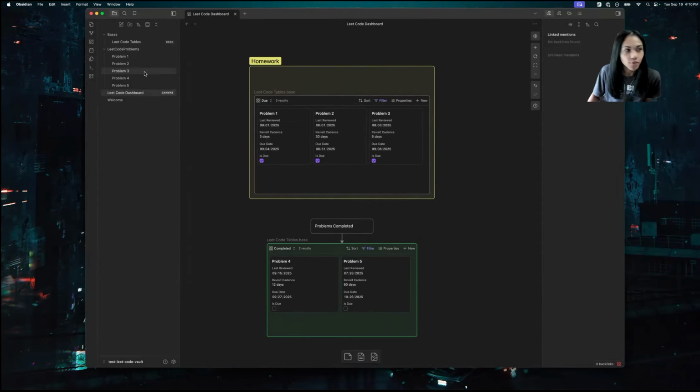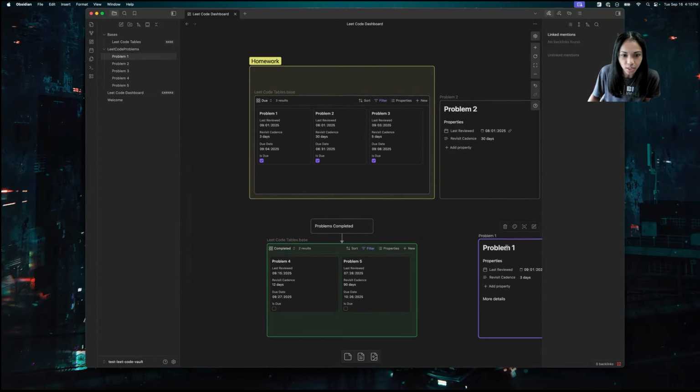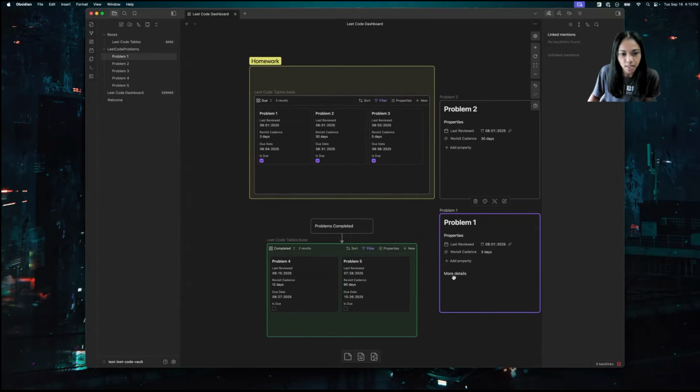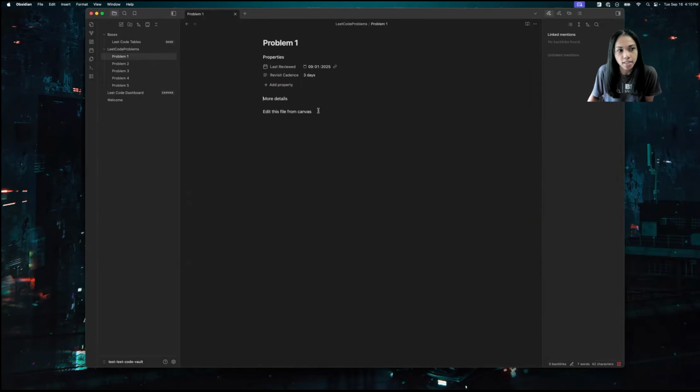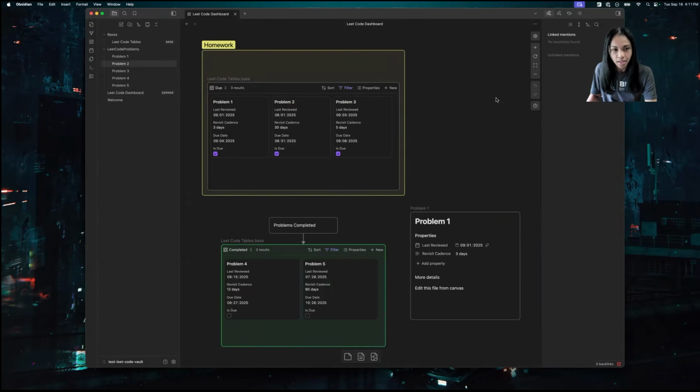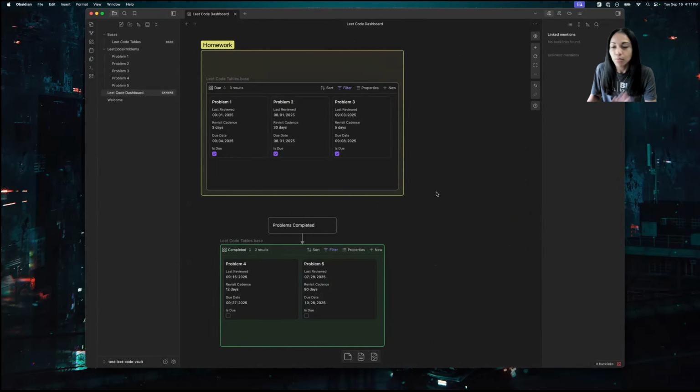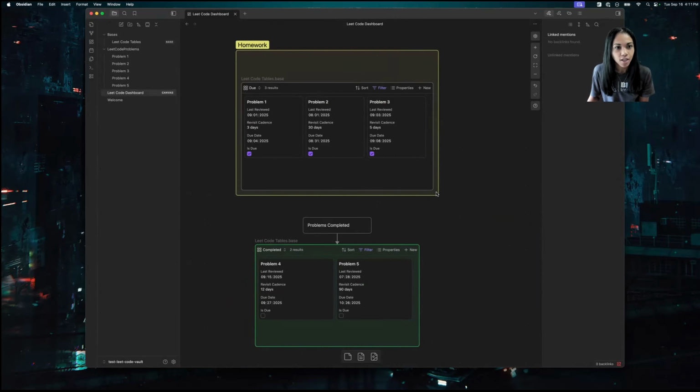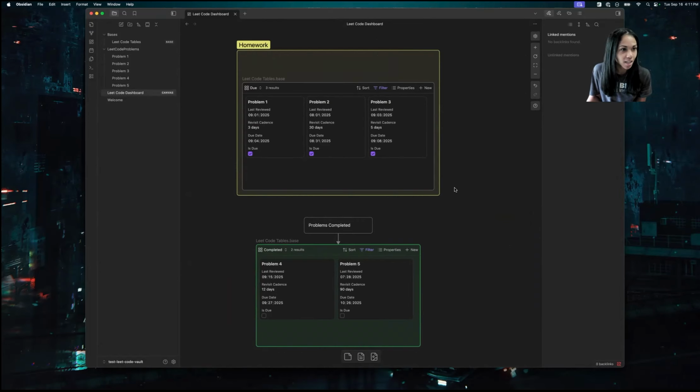And you can kind of from here see different things. And if I wanted to, for whatever reason, maybe I want this file in here, maybe I want this one in here too. Again, this shows me the details that I added. I can edit this file from Canvas, and then when I go back to actually view problem one, it did update the file directly. But yeah, I think this is a really cool way. I was really inspired by that person's idea of using Notion to streamline their workflow on how they were preparing for interviews and studying Leet Code problems. And I just wanted to show how you could do that with no additional community plugins in Obsidian.